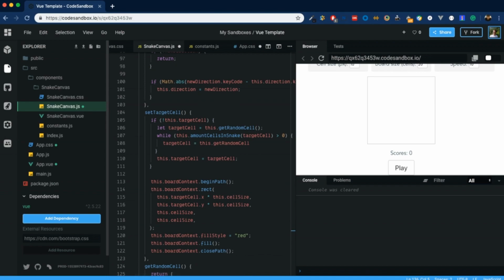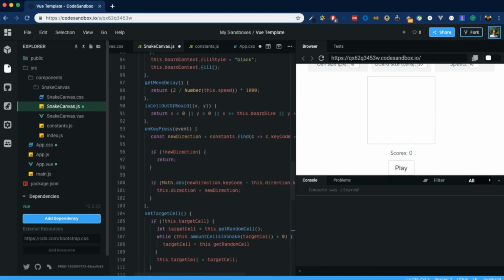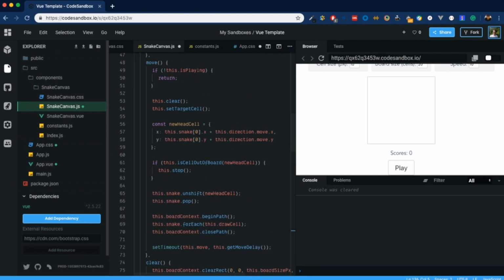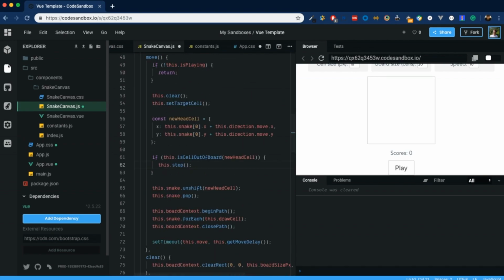So what we're gonna do is, where is our move method? We need to update our move method and say that we need to do this check. If the snake is catching that cell, the red cell, we need to do something different.